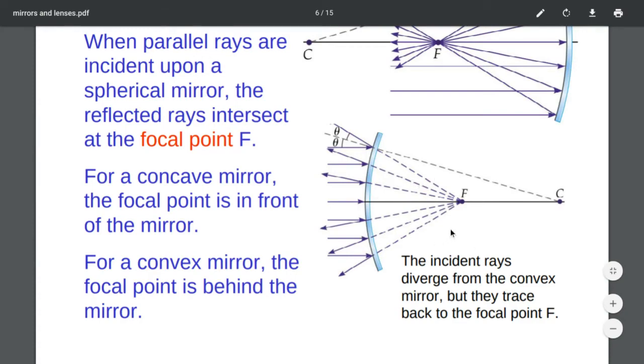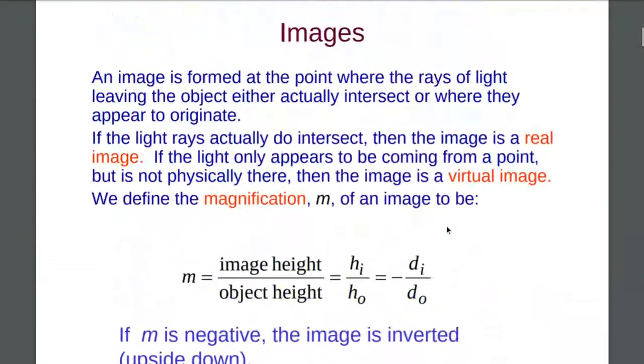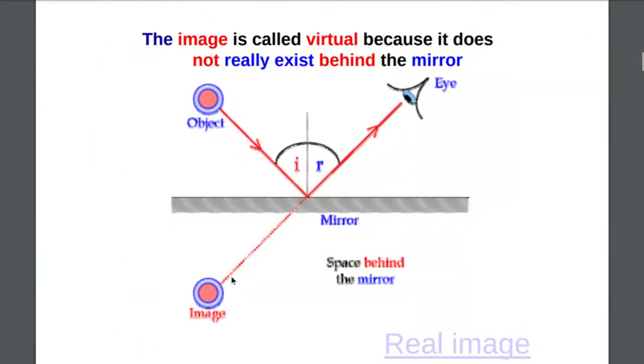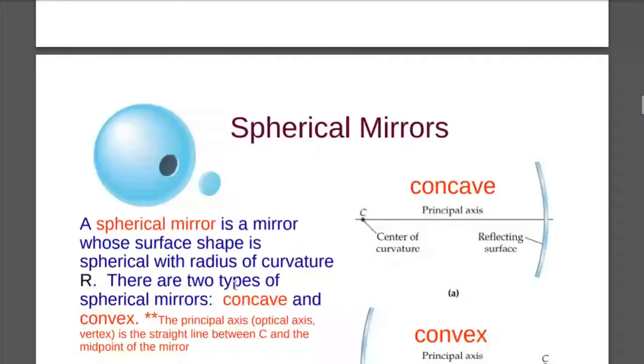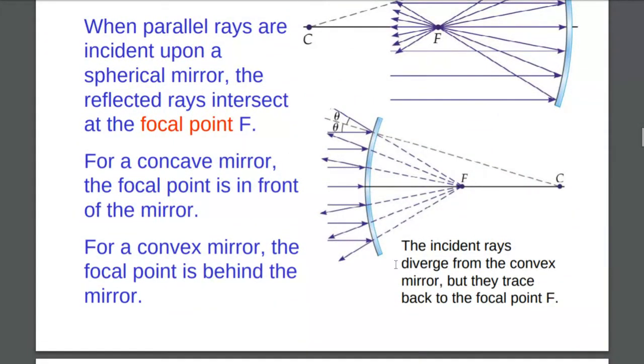And so if you remember back from a couple slides ago when we talked about these plane mirrors here, the image that you see doesn't actually exist because it's on the other side of the mirror. And so it's virtual. The same thing happens with a convex mirror like this. The image you're seeing does not actually exist because all of these rays never intersect and meet. So the focal point is actually somewhere behind the surface of the mirror. You see mirrors like this.